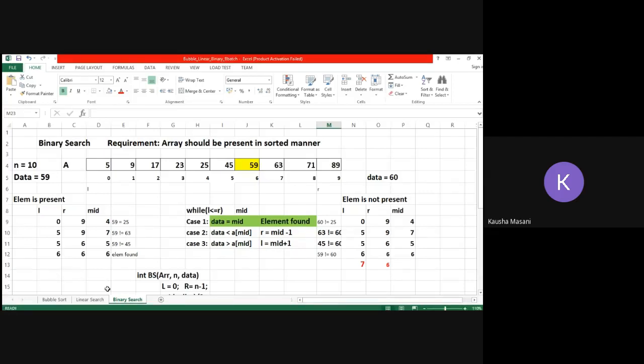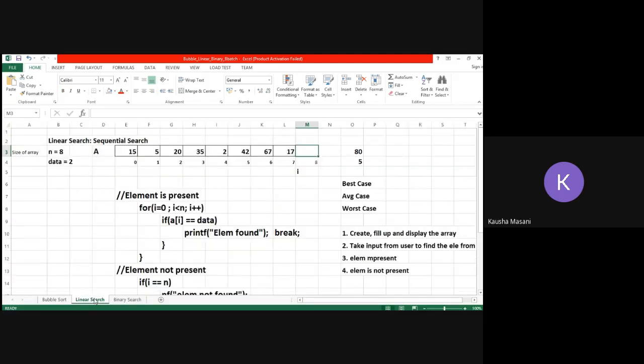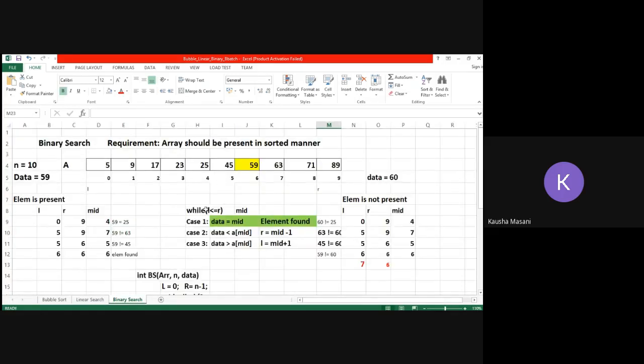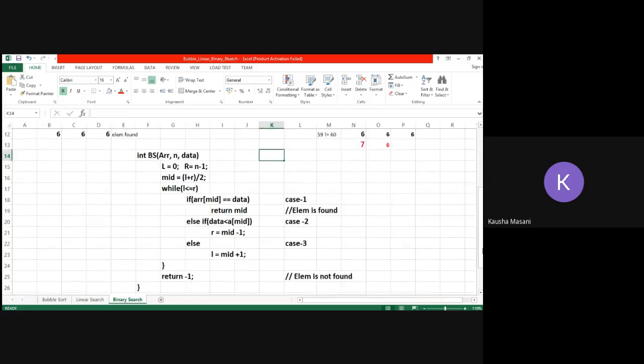All right. So what have we done so far? So far we have done your linear search. You have implemented it, and I have explained to you the program and the working. For binary search, I explained to you the working of this while loop, what is to be done and what is not to be done. This particular algo we have seen once again.